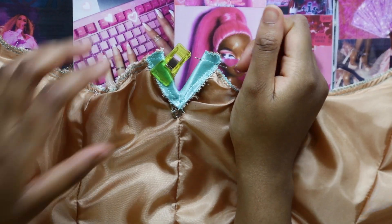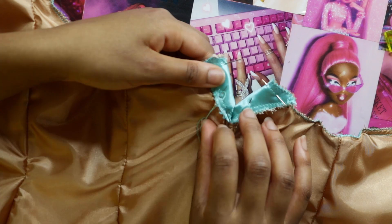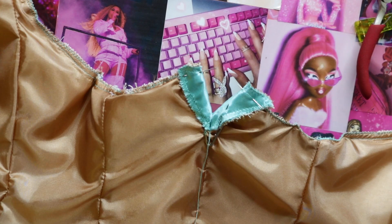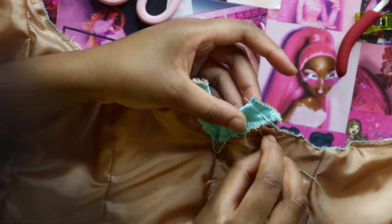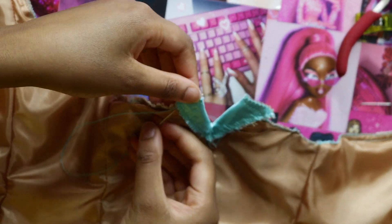I was right in the middle of doing this and realized I wasn't recording. So I'm just going to hand sew — whip stitches or loop stitches all the way down the V. When I get to the metal part that's not covered, I just go around it with whip stitches and sew it into the lining, but not on the fashion fabric layer so you don't see it on the outside. Then I did some running stitches right next to the actual wire itself just to secure it into a more snug position, and then knotted off — making sure you don't see any thread from the fashion fabric layer.